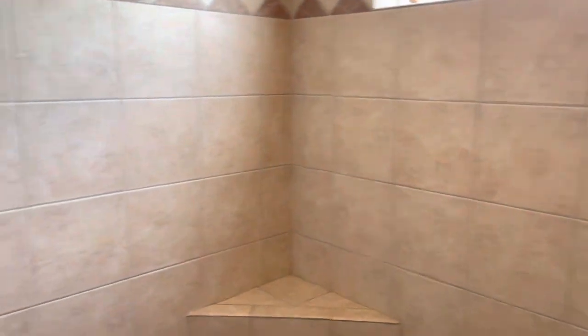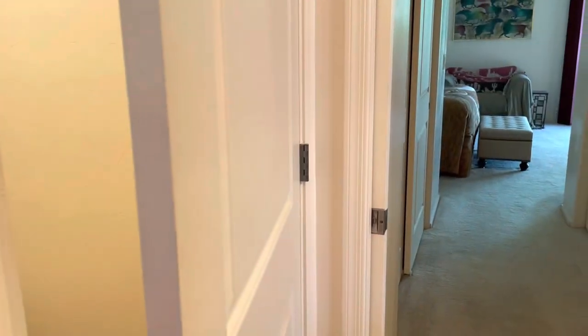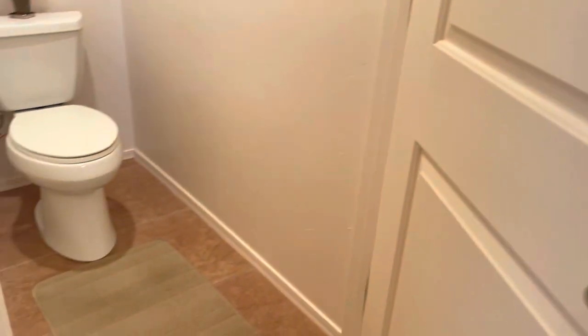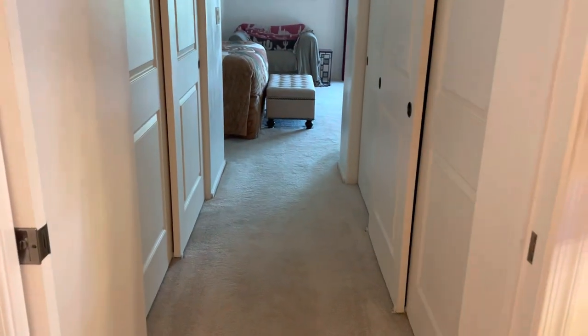Right here to the left there's a nice really big walk-in shower — there's no step, so it's really easy to get in and out. There are actually seats in there and it has two shower heads, so it's like a tandem shower. In this door is the actual commode, private with its own fan and door for privacy.